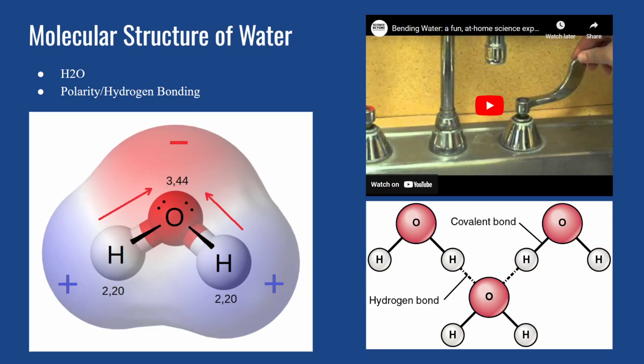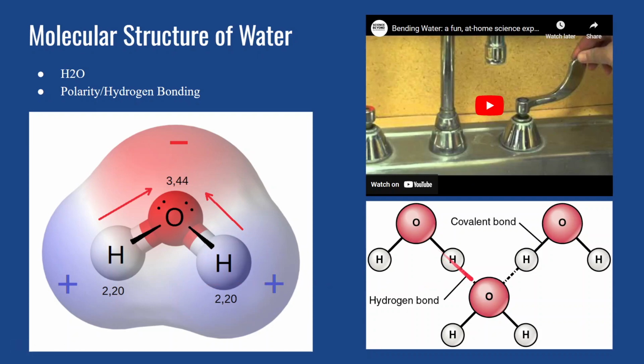Now, the other thing that's going on, other than the bent shape, is that oxygen has a higher electronegativity than the hydrogen. So it's actually going to pull all the electrons in the whole molecule a little bit closer on average to the oxygen than the hydrogen. So while the molecule as a whole is neutral, on a statistical level, the side with the oxygen and the pairs it has sole possession over will be slightly more negative, and the side with the hydrogens will be slightly more positive. And this has real world implications, most notably with hydrogen bonding.